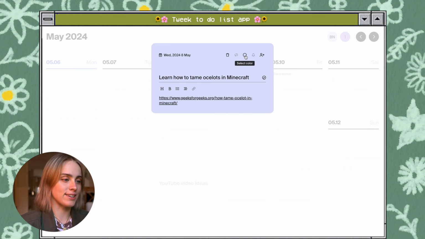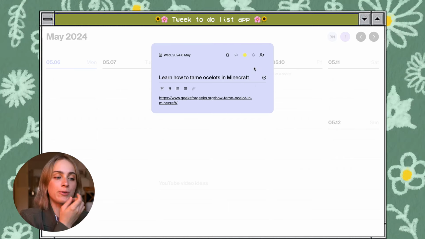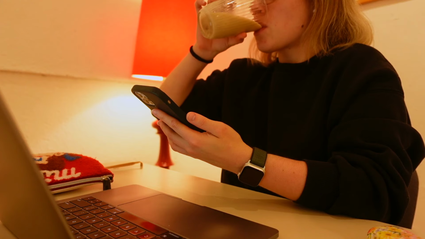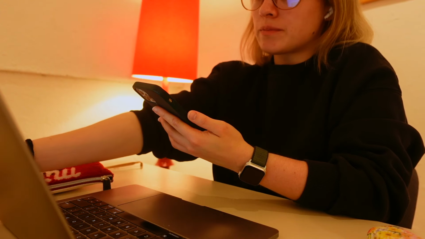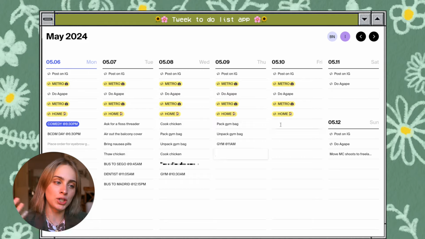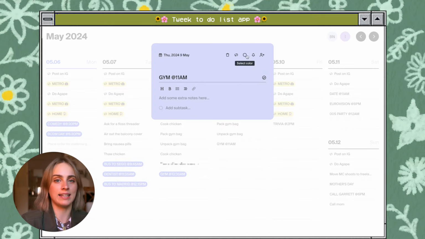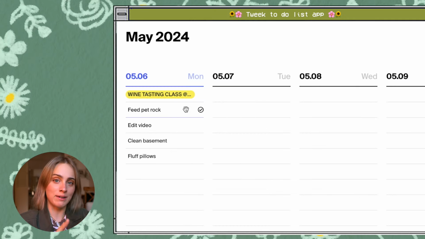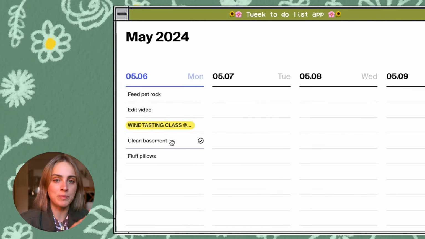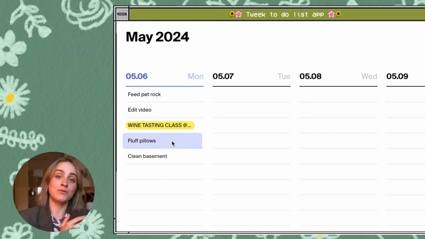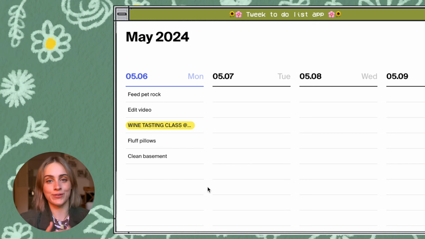And you can also change the color, so you can highlight it red or yellow. The way that I use this is to distinguish my events from my tasks. So on Sunday, what I do is I look at my calendar and I take all of my events that I have for the week, plug them into Tweek by writing them out in capital letters and highlighting them. And then I organize my tasks around the event. So if I have a class at 12 p.m., what am I going to try to get done before the class and what is left for after class?